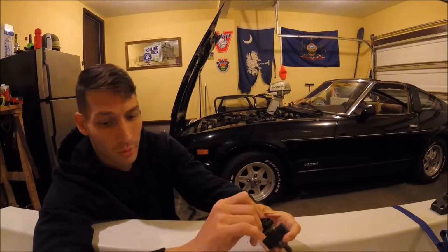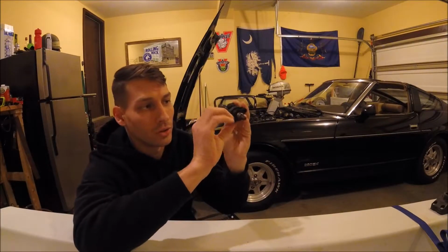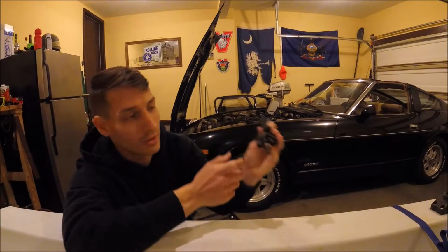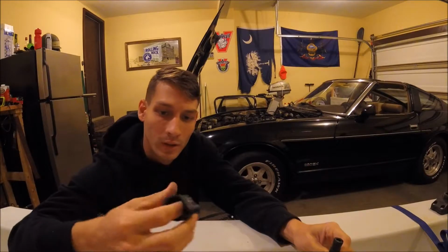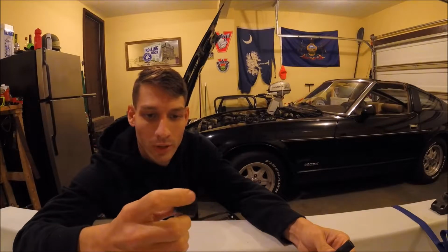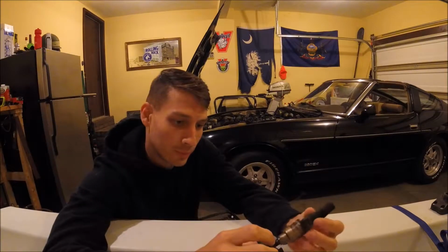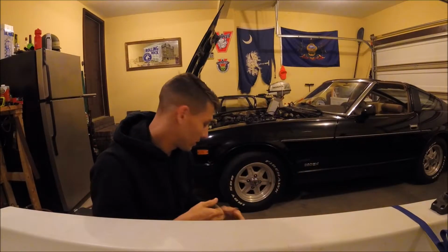But when the injector mounts to the motor, it has this little fitting that the injector goes into, and then that screws into a mount on the block, and that's what seals the injector in place. And this piece, the fitting that the injector goes into, is plastic, and again, these are all original, so that plastic has been on there since 1981, and it's been heated and cooled every time the motor is run. And so when I took them off, they pretty much broke on me. They're real brittle. I have 3 off right now and 2 of them are broken, so the plastic is just super worn out.